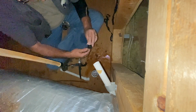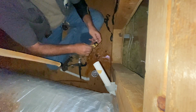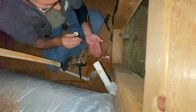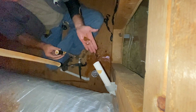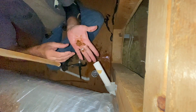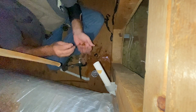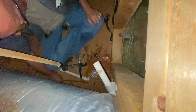That is slap plugged up with something. And I don't know what. Looks like mud and rust. Appreciate it. Look at that. Look at that. Whatever that is. Thanks a lot, circus clowns.